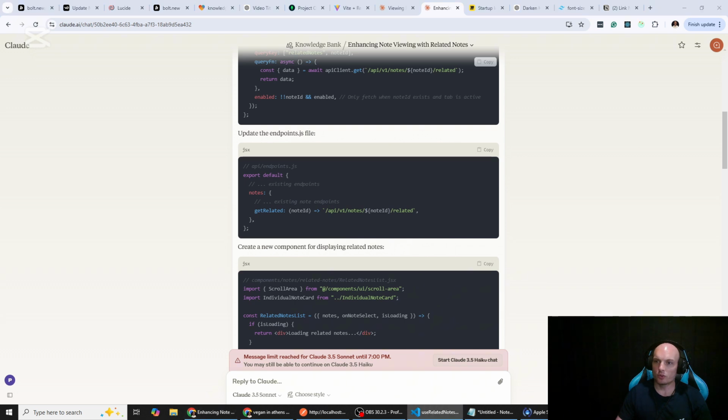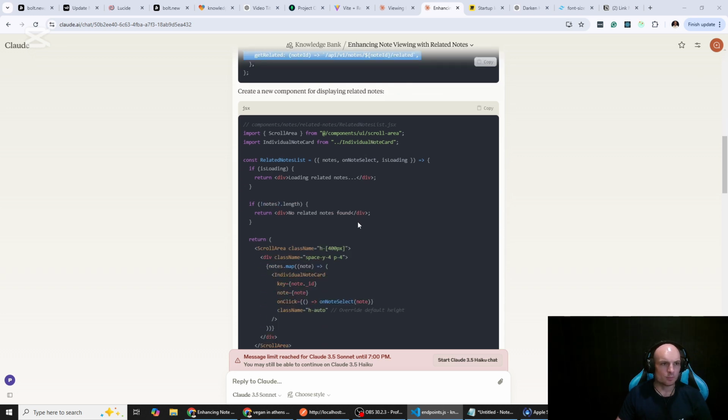So endpoints. So notes get related. What is get related? Okay. Alright, so then notes, related notes, we'll create a new file. New folder, sorry.